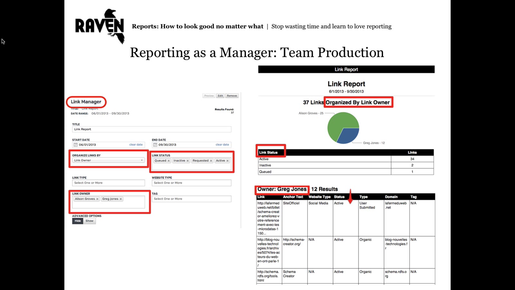The lesson here is that Raven can help you slice your marketing data in different ways. And you should do this so you can see patterns and make strategy adjustments within your own team. In this example, the report's telling me that Allison might be better at researching link opportunities, whereas Greg is better at the outreach. Again, just one example of the types of managerial insights you can pull based on the tags and criteria and filtering options in many of Report Wizard's report modules.